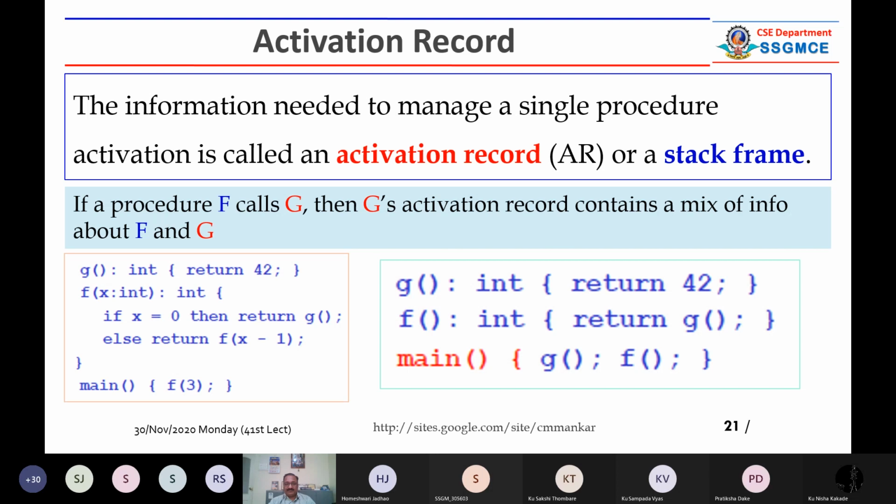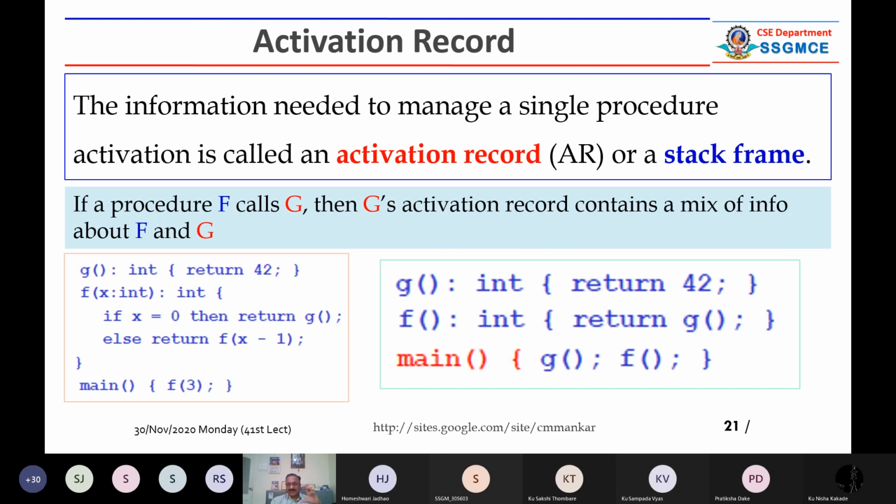So we have declared procedures G and F, and this is the main program. What we are doing is running the G procedure first, and after G we are running the F procedure. So this is the main program, which itself is a procedure. Main is calling G, and after G we are calling F like that.